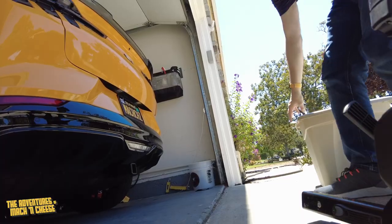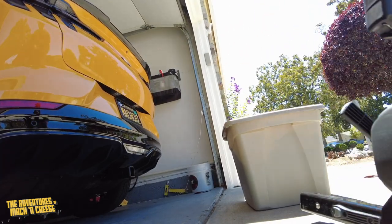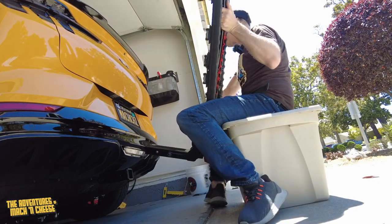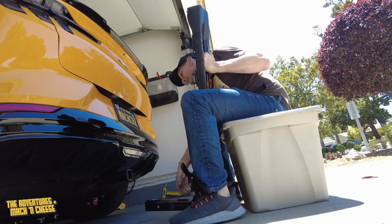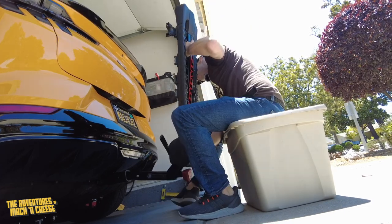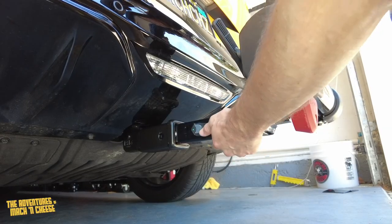All right, so I've got this storage bin that I'm using conveniently as a seat. And as I get it near the car, it allows me to center myself, sit down, and then be able to lift this thing up and get it in the 2-inch hitch receiver so that it'll rest on its own. There it goes. All right, so now we have this resting on here.